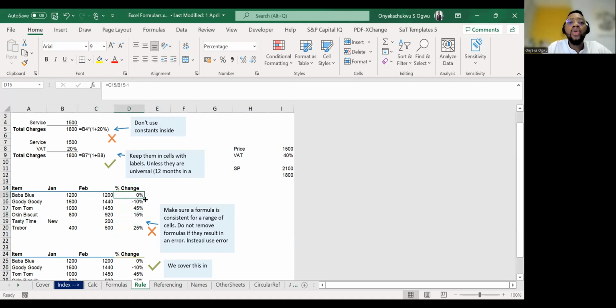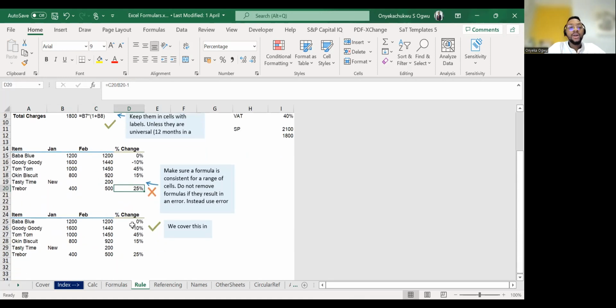So what you think about is, how can we write a formula that covers here, covers here, and covers everything without having an error? What I will use is what you call IFERROR. I will not explain IFERROR now, because I'll explain it in a much later topic. The rule I'm trying to explain is that in Excel, for a range of cells, all your formulas should be the same, and I will explain that as we go forward.